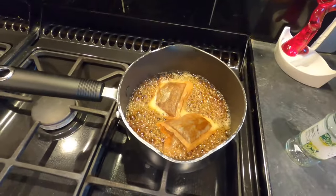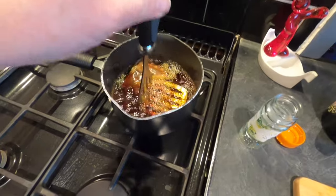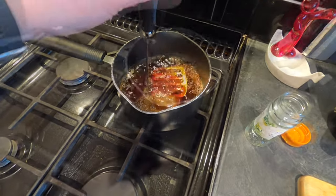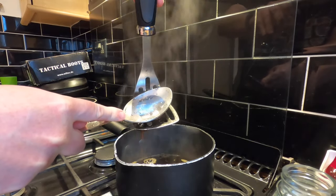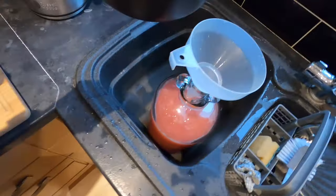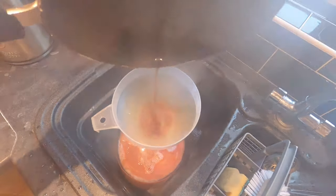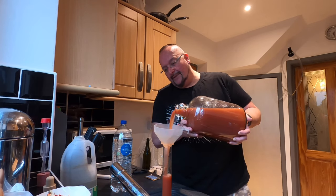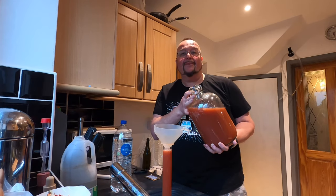You can see my tea is boiling away very nicely — that's almost done. Just give the bags a mash with the potato masher. I lift the bags and give them a squeeze to get all the juice out, and then the tea, like the juice, goes through the funnel. I'm going to pour some into my hydrometer jar because I want to see what the gravity of this liquid is before I decide whether or not to add some sugar.